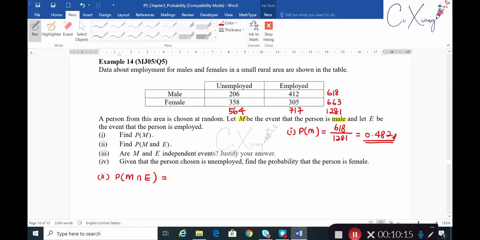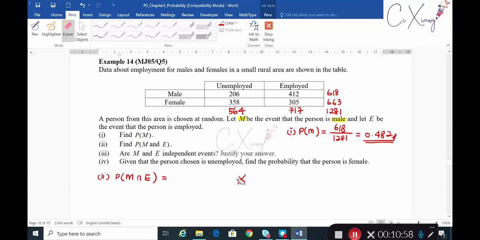All right, so for this question, if they want you to find the probability of M intersect E, and you are using this formula, the probability of M multiplied by the probability of E, then you will not get the correct answer. Why can I not apply this formula in this example? The reason is because if you read through the whole question here, you actually didn't see any keyword that tells you that the events here are independent of each other. Therefore, you are not sure whether they are independent or not, so you cannot apply this independent formula. All right? Okay, so this is not correct.